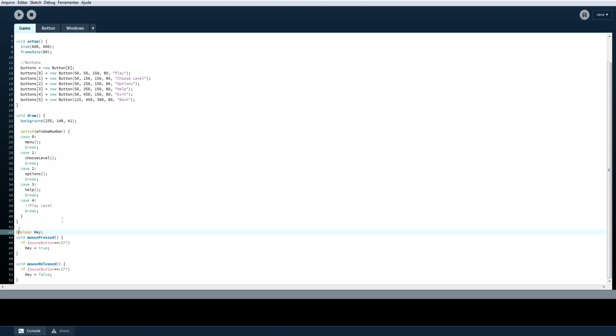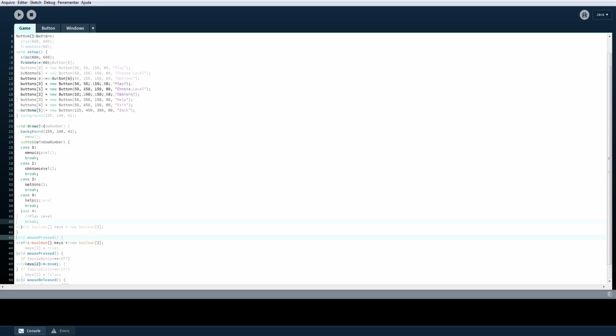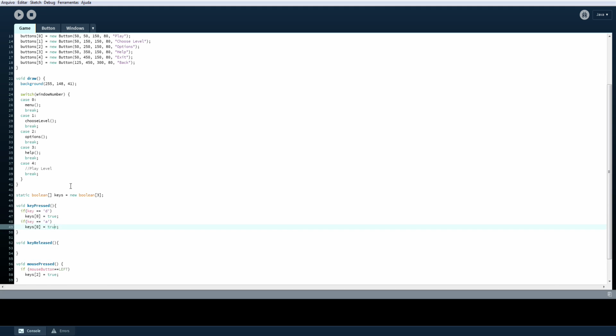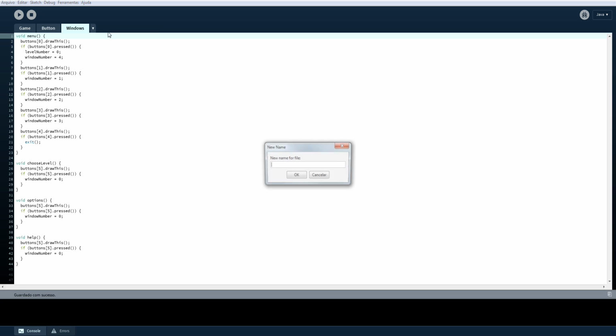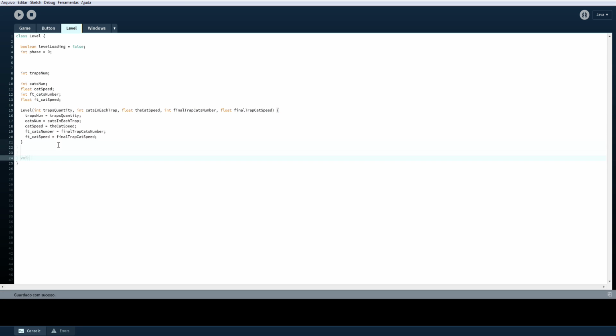Then I started coding the controls based on functions, where the key D that makes you move to the right is number 0 and the key A to move to the left is number 1. So this gives you multiple controls. I created a class named Level. It is where your level is drawn, so everything is well organized. And I made a constructor in this class where you can set the traps quantity, the number of cats that you want in this level and their velocity.